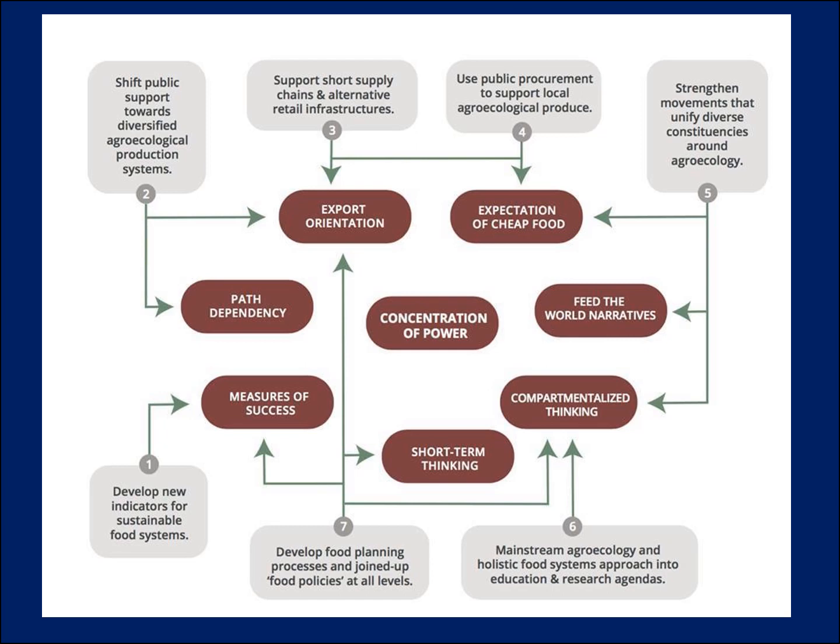IPES proposes one way out, recommending a series of interventions that unlock the vicious cycles out of industrial agriculture's favor. Quote, "What is required is a fundamentally different model of agriculture based on diversifying farms and farming landscapes, replacing chemical inputs, optimizing biodiversity, and stimulating interactions between different species as part of holistic strategies to build long-term fertility, healthy agroecosystems, and secure livelihoods." So, for instance, 1. Develop new indicators for sustainable food systems. 2. Shift public support toward diversified agroecological production systems, and so on, intervening in each vicious cycle.